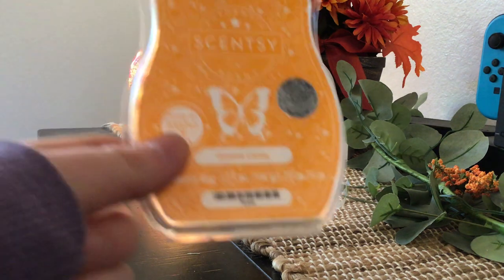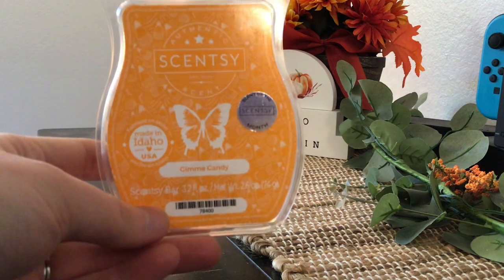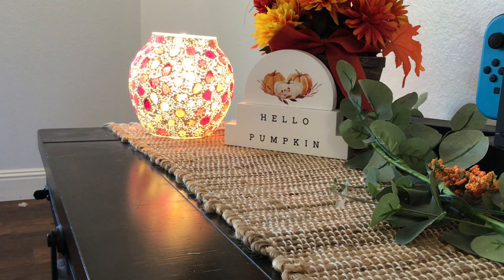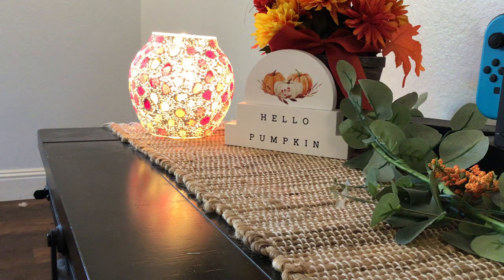Up next is one I did not like at all. This is Gimme Candy from Scentsy. I hated this, you guys. It was a little iffy in the clamshell, and I thought I'd pop it in. Luckily with four warmers in my open concept, I can get through a clam in one melting session. It was so incredibly strong — I could smell it outside my house walking up my front walkway. It was so sweet and just nothing that I like in wax — a buttery, super strong caramel note. This is a no for me. Will not be repurchasing. If you like caramel and love super strong caramel scents, then yes, go for it. It was very strong and performed well, but too much for me.